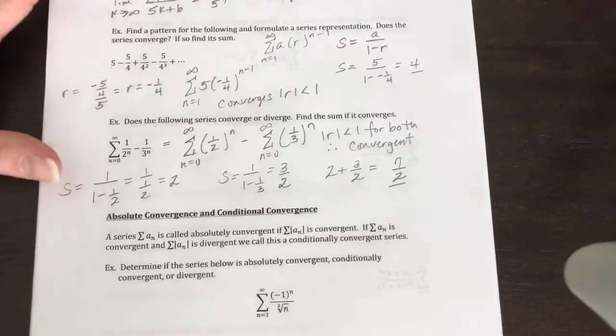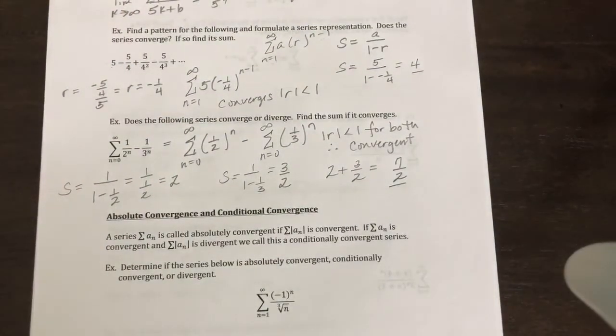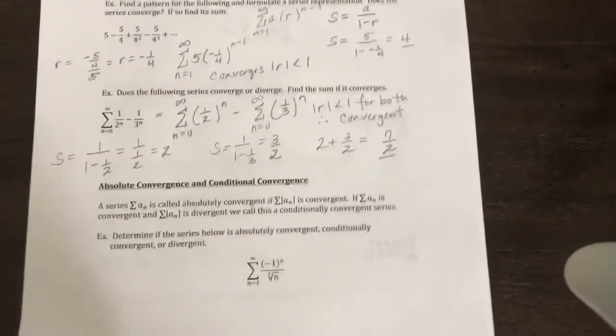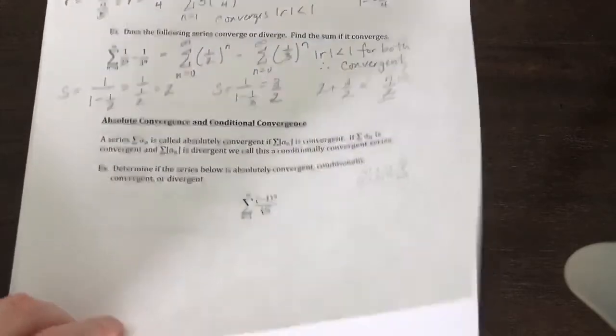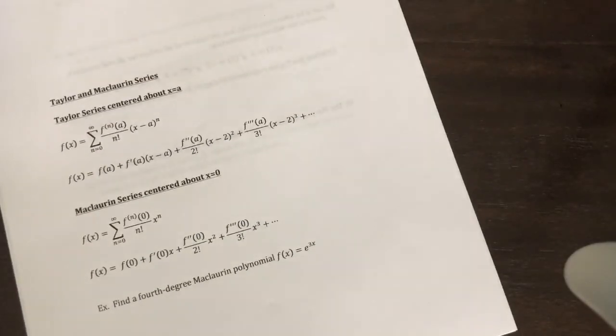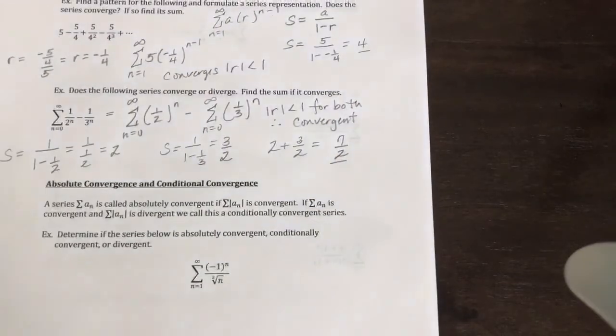Okay, so that's just a quick review of series, your series tests. We're going to be doing a lot of series stuff because I can guarantee you that this is going to be on your AP exam. So the next video we'll look at absolute convergence, conditional convergence, which we've already talked about, and power series and radius of convergence. Okay, hopefully you have a good evening, and thanks.